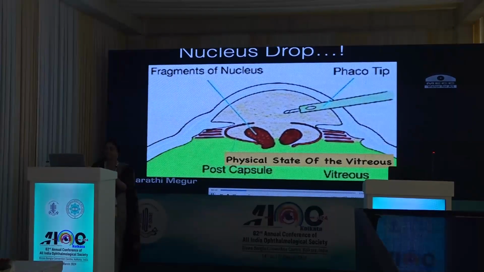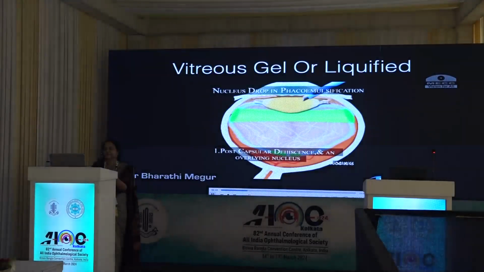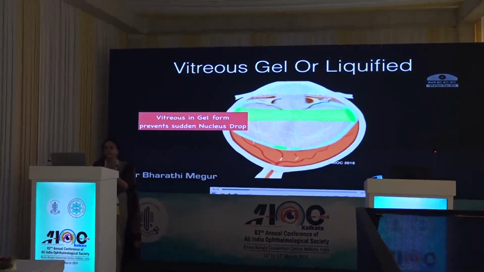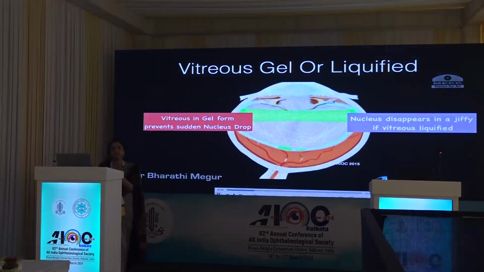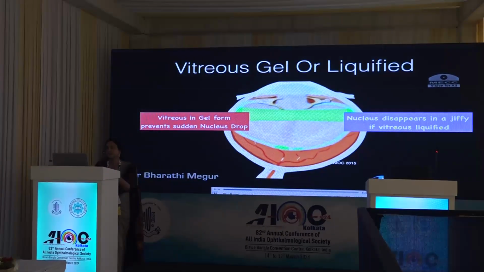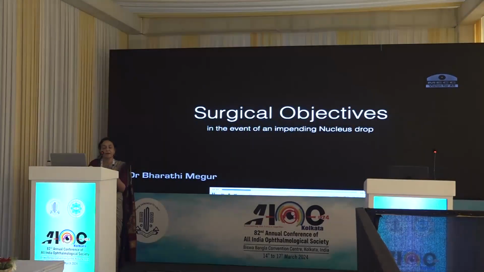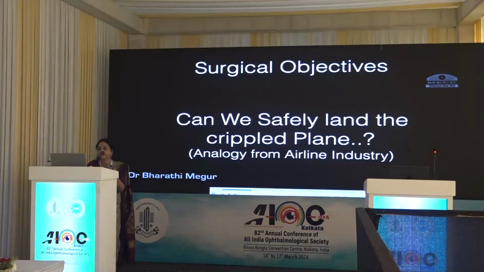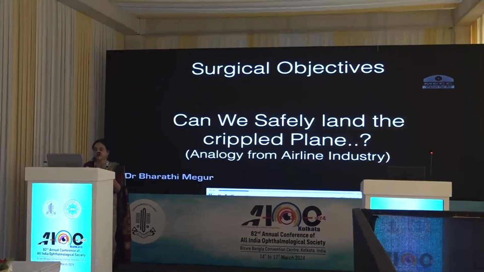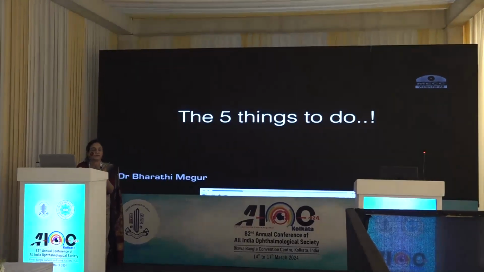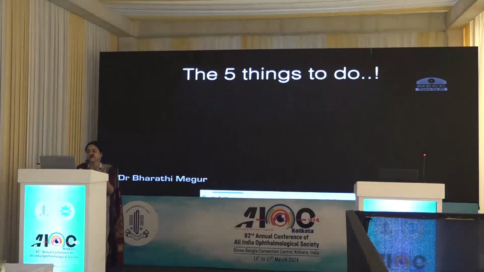Sometimes we notice that when the vitreous is in a gel form, as in younger patients, it stays in place, but in elderly and very old patients, it has a tendency to sink. Sometimes the vitreous also has the role of a third hand helping the surgeon. So surgical objectives are very similar to how a pilot lands a plane with some snag.